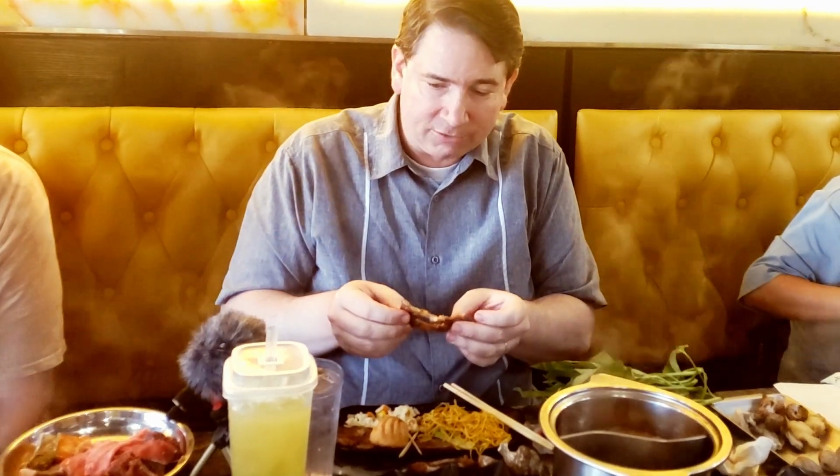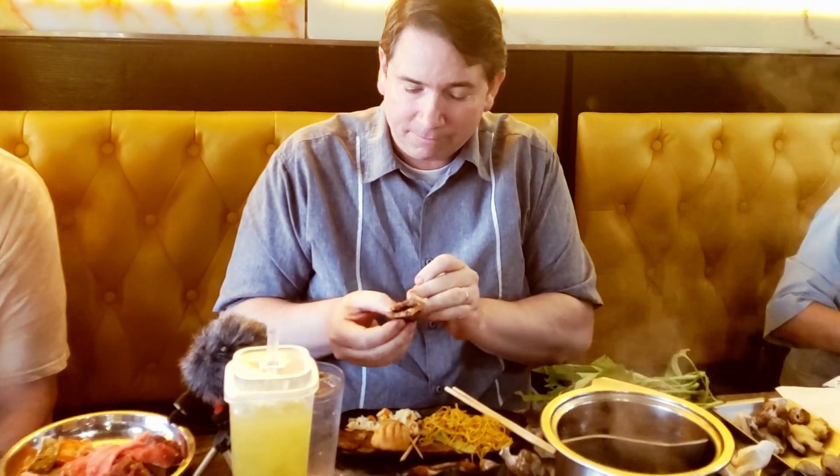Not your standard Korean rib. It's probably not as much fried as I would have liked, but it's got all the flavor that you have for a Korean sauce rib. So it's a good rib.